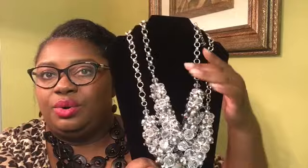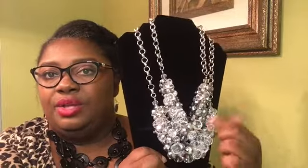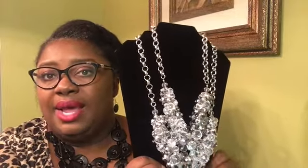So of course, you can adjust it however you need to, and again, you'll only put the extender on one necklace, but if maybe you want to put it on 2 necklaces, you can put it on 2 necklaces. And another thing that you can do is because they're only $2.88, and I'm not promoting Walmart, Walmart is not paying me anything for this, but because they're so reasonable, you can actually get multiple extenders and make necklaces as long as you need them to be.